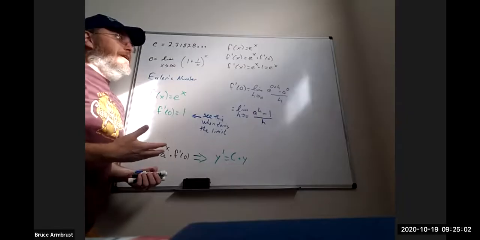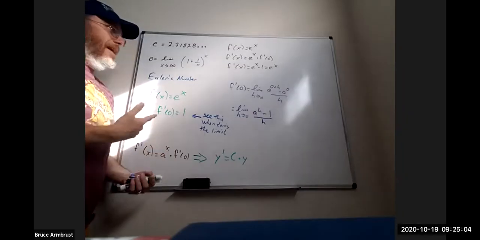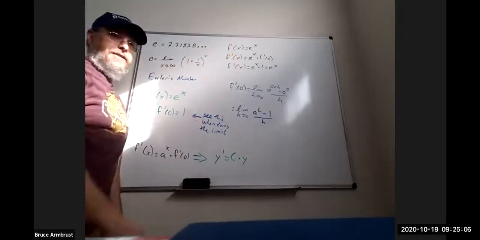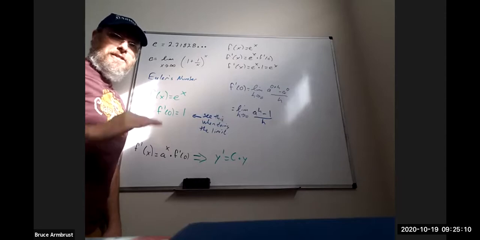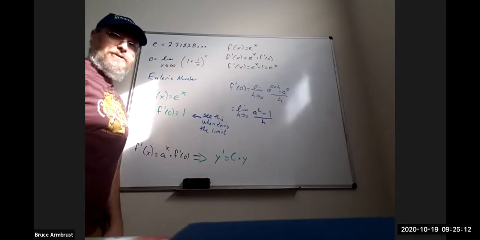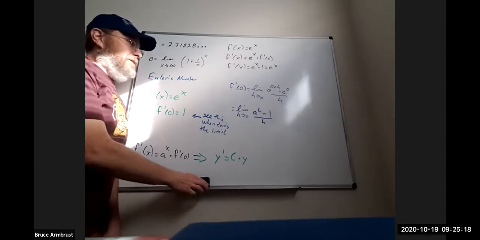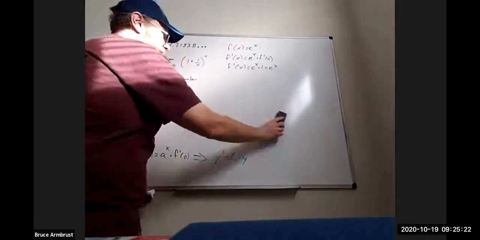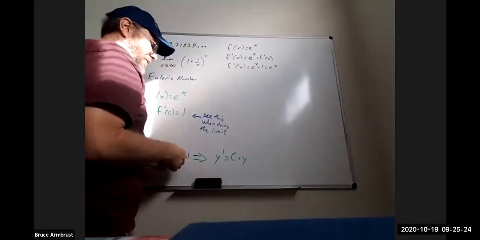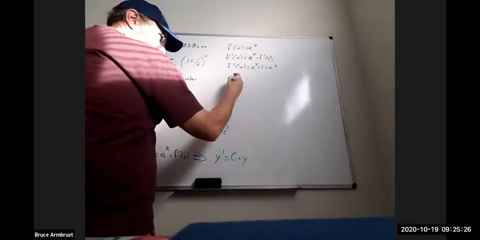This function is so freaking awesome. E to the x, its derivative is itself. This is the easiest thing ever in the world to differentiate. You don't do anything, you just rewrite it. All right, so this is kind of a big deal. This guy, e to the x, it's a super, super important function, but we've got it.